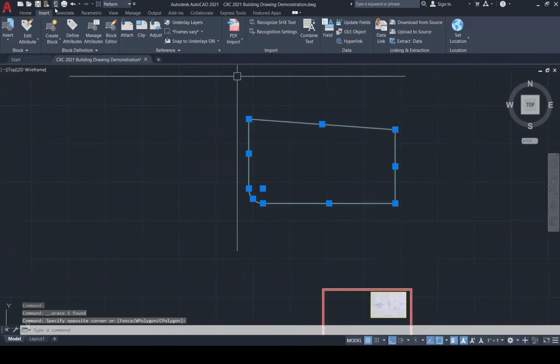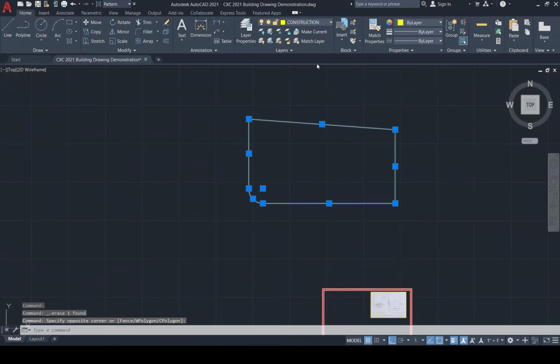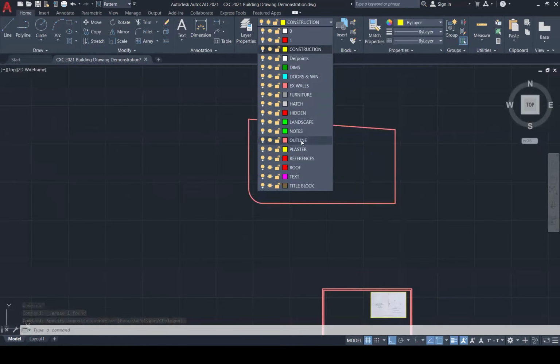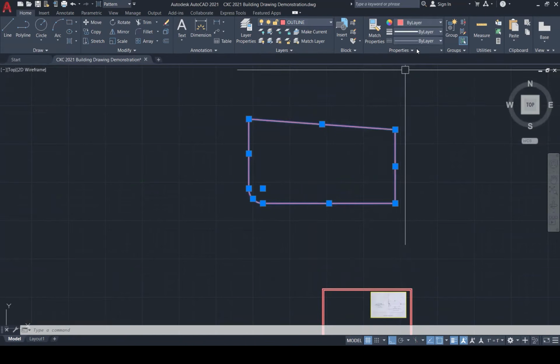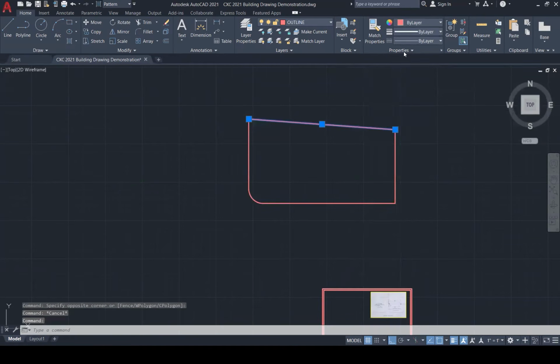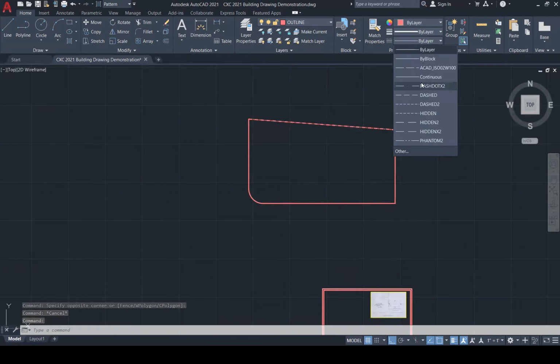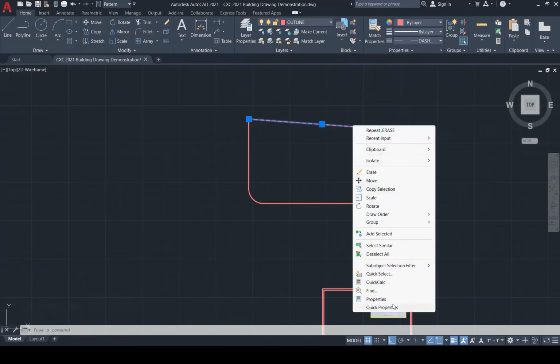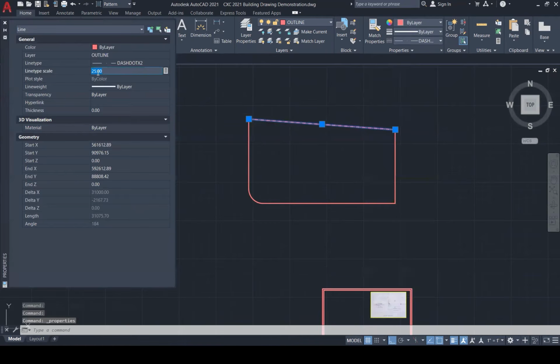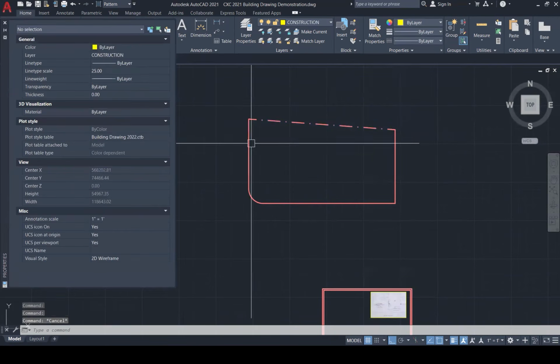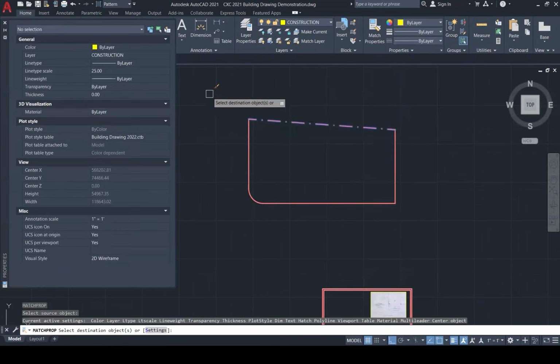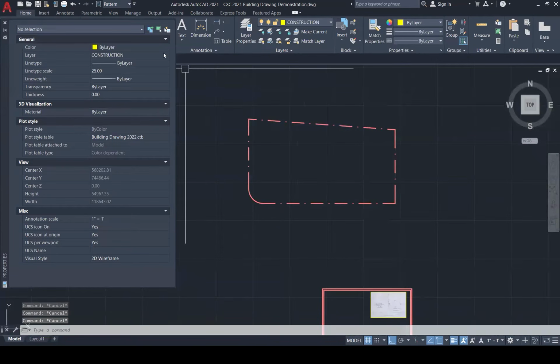I'm going to just select the line and put it into outline. Also, I'm going to change the line style so that it will represent a line. Dash dot is what I'm going to use. I'm going to change the properties, 25 to 50. Let's say 100. Let's see how that looks. I think we can use 100. And then match all the rest. So that's my line there.